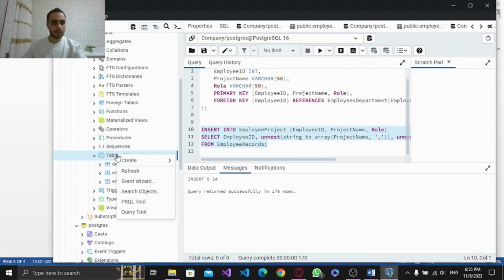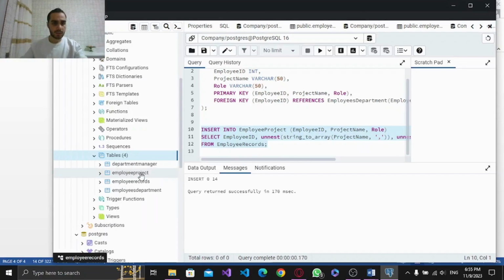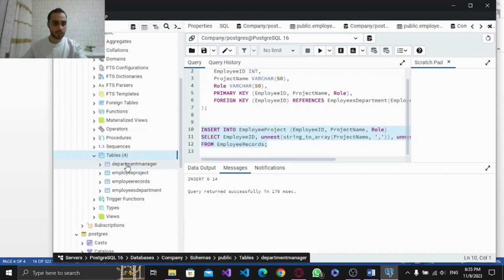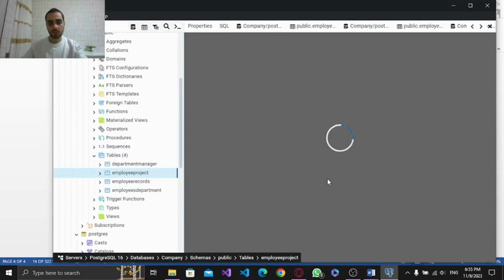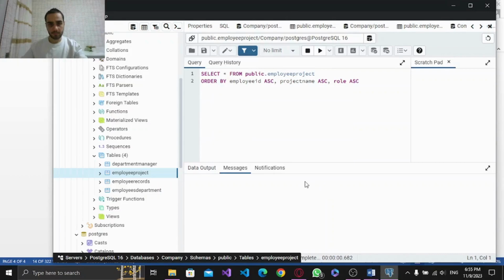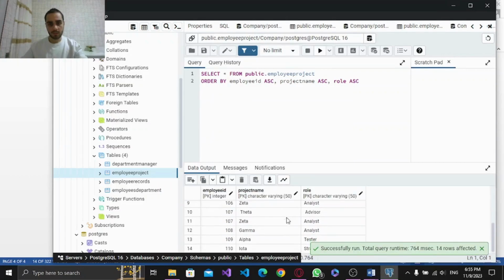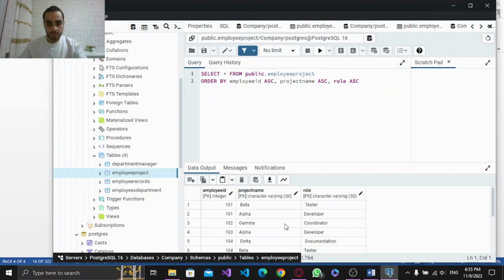Okay, I successfully created the table, and let's check whether it is working or not. Employee project, view data, all rows. You can see it also works.